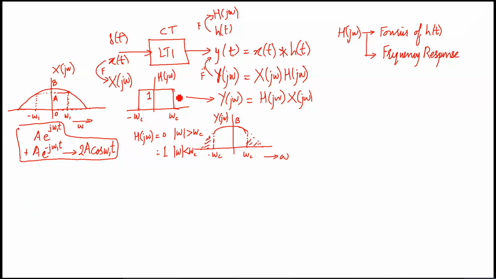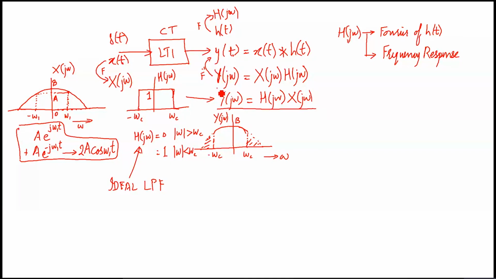So this that you see right here is an ideal low pass filter, because it is filtering out or cancelling out all the high frequencies and letting the lower frequencies pass through without changing them at all. So this is what this thing is doing. You can see it right here also.